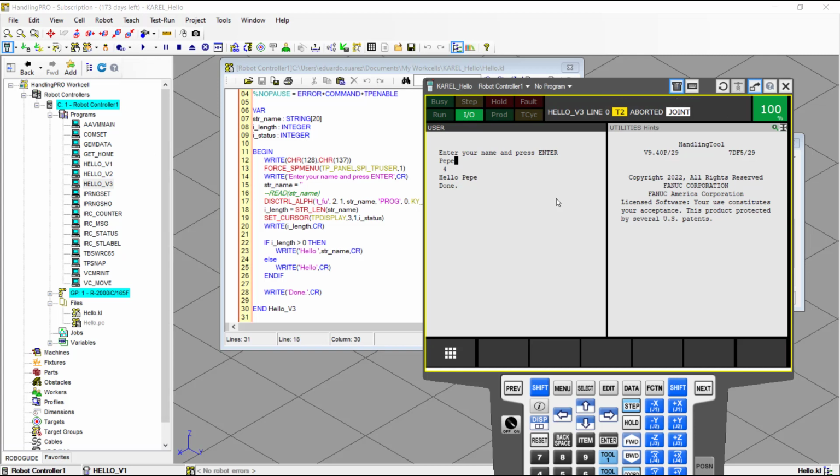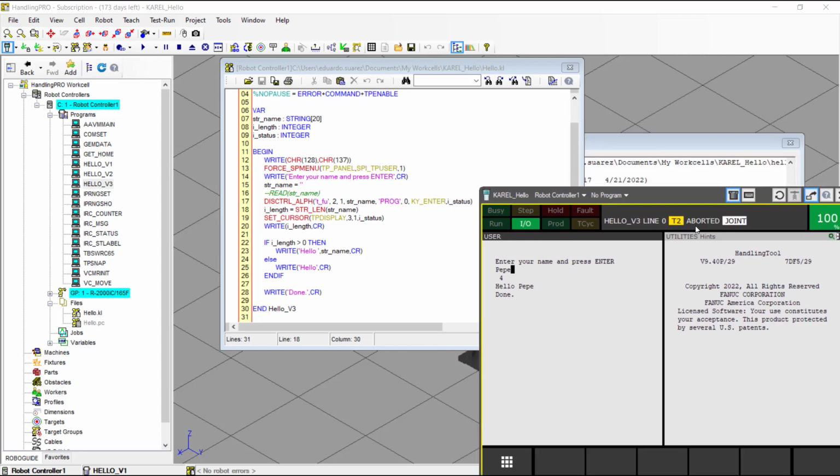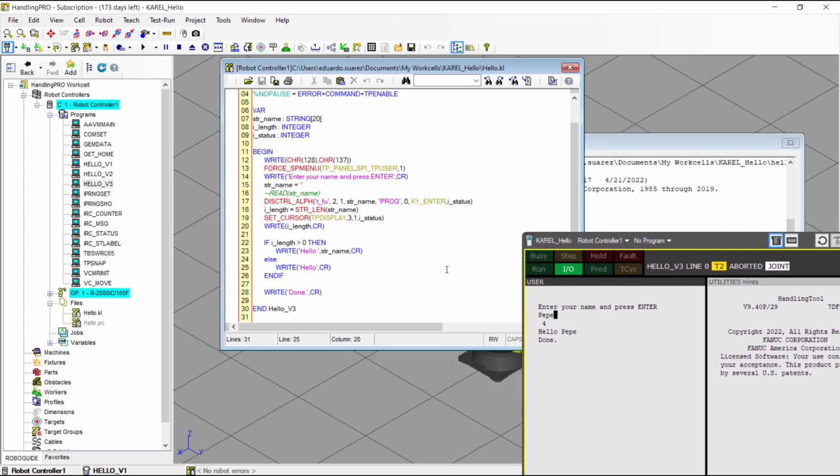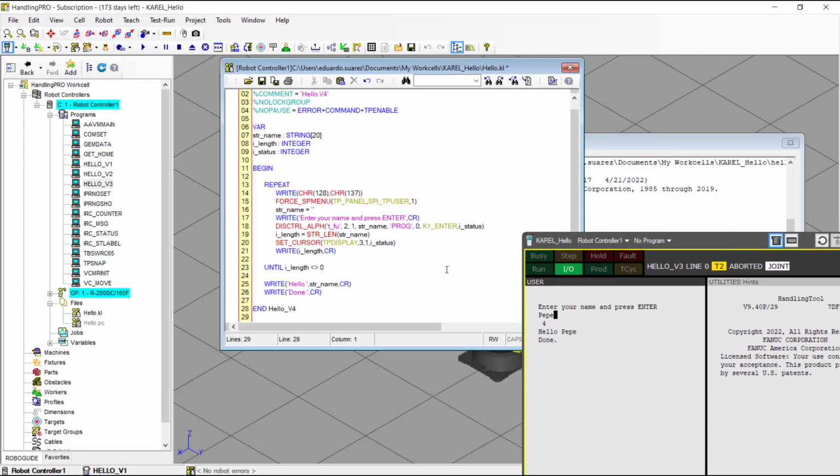Now we're going to force the user to enter a name. We're going to make a few changes. We're going to delete the conditional branch if and if, and instead we're going to replace it with a repeat and until statements. Notice that most of our code will be enclosed between the words repeat and until.